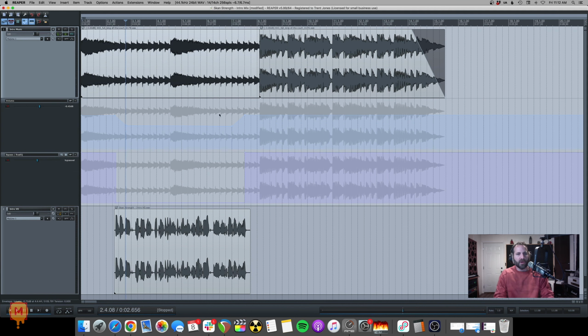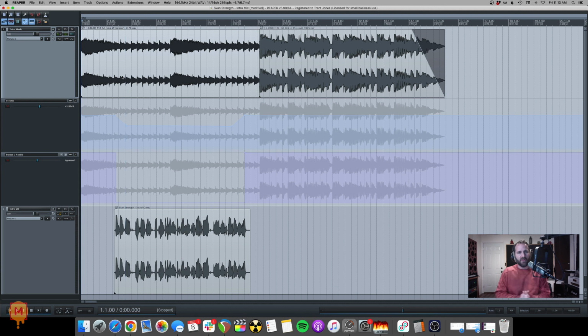Don't be afraid with your volume automation to let it move. So if you drop the track down 3 dB or 6 dB or whatever you need for your particular piece of music, remember it doesn't have to drop down to one level and stay at that level the whole time the voiceover is going on. If you have a longer, more complex voiceover, like a mid-roll ad, that may have more dynamics to the voiceover. So you can ride the music up and down accordingly. If it gets a little quieter, drop the music down just a couple more dB. If it gets a little louder, the music can come up, and you're creating a more dynamic mix that way.